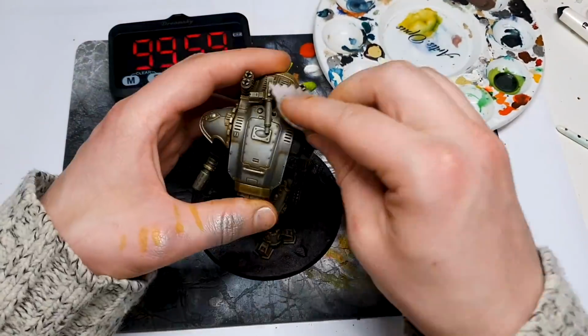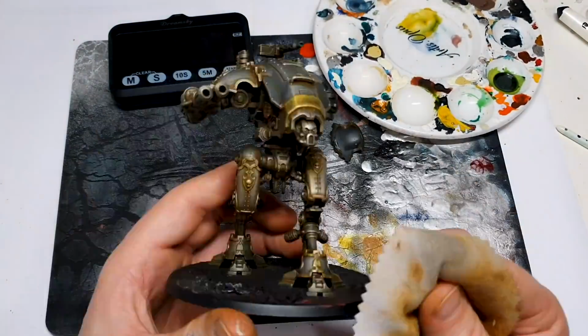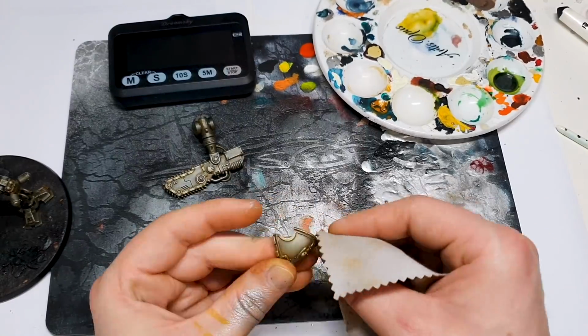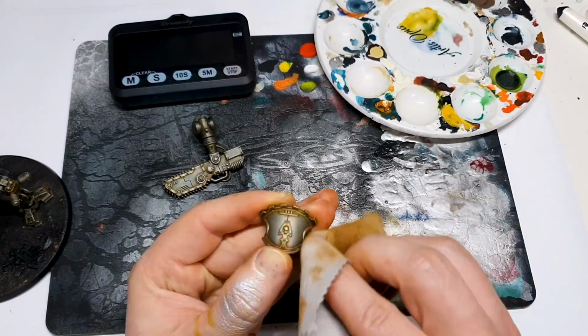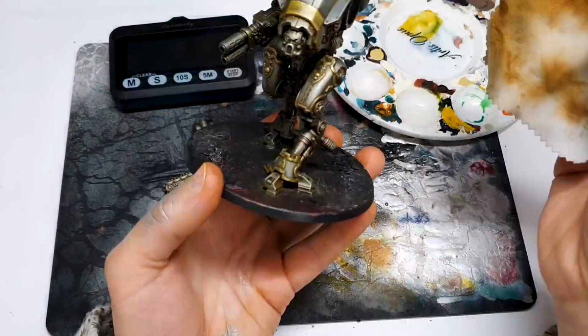Do you want it really old? Do you want it just in the recesses? Do you want it heavy all over? Is it dry? Has it run in there because of moisture? Whatever approach you want to go for, that's absolutely fine, and you can achieve anything with streaking grime. It's super flexible, and you can always add more if you take too much off.